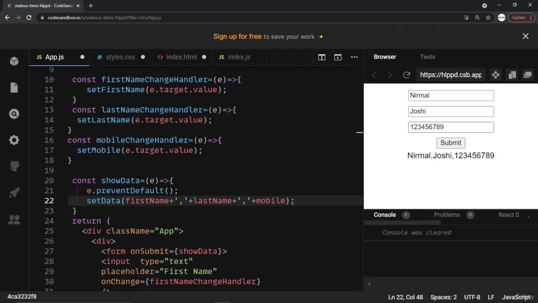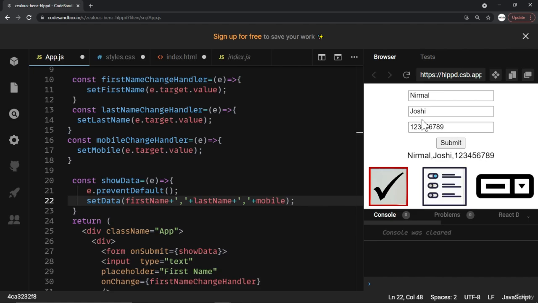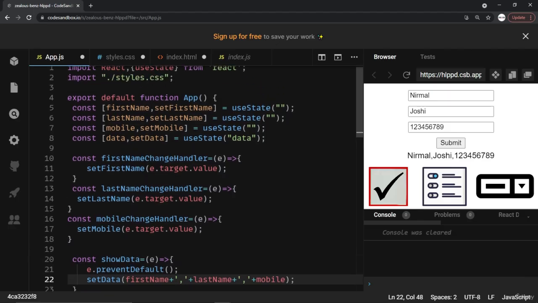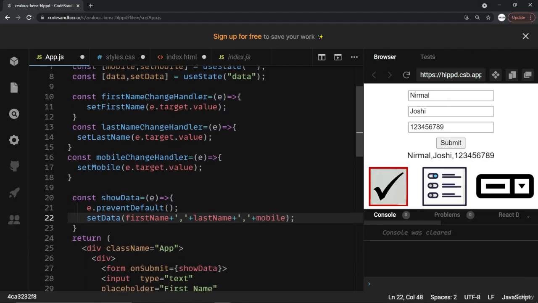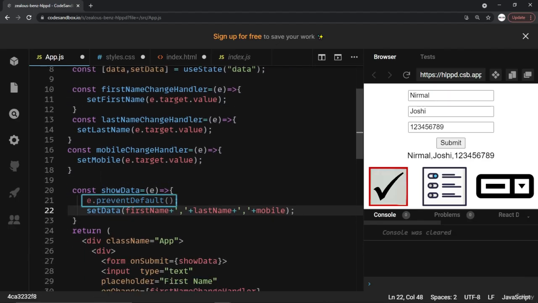Now instead of these text boxes, we may have a checkbox, may have radio buttons, or we may have a drop down. In all the cases, the onChange event will be very handy, and certainly because we have used the prevent default on submit, it's not going to take its own action.